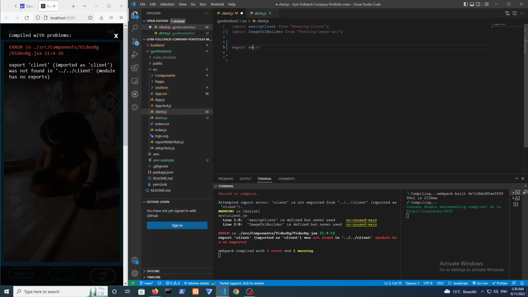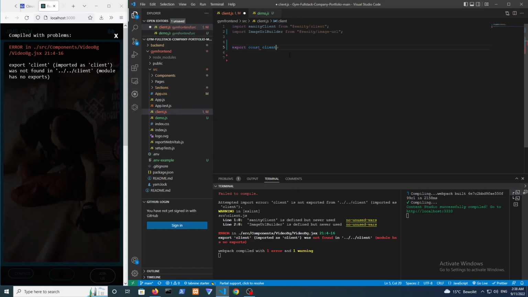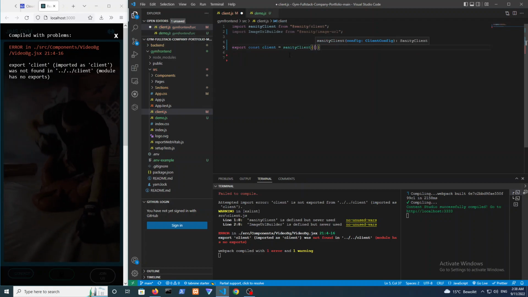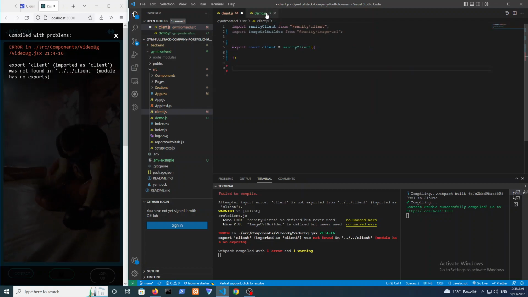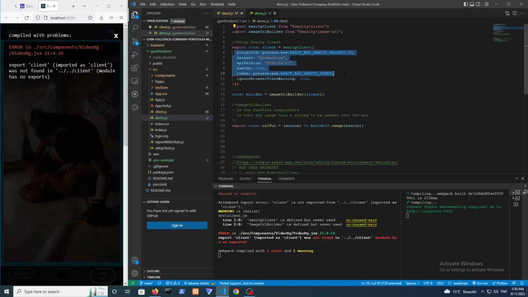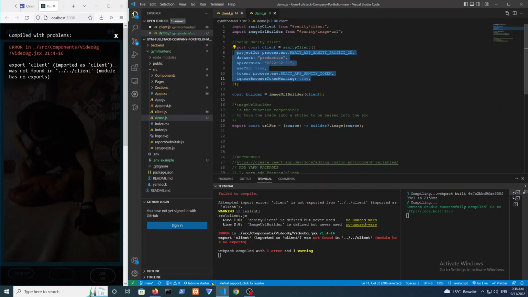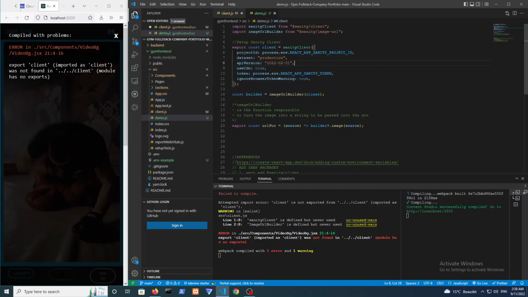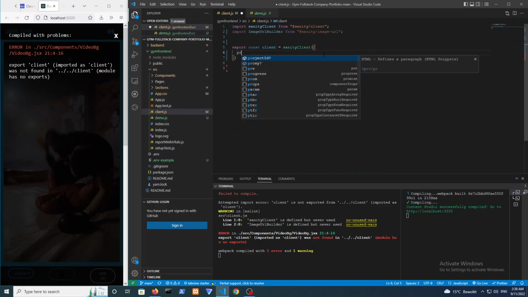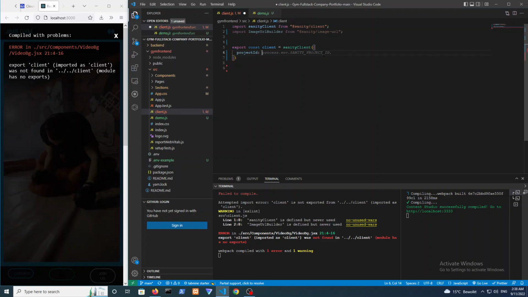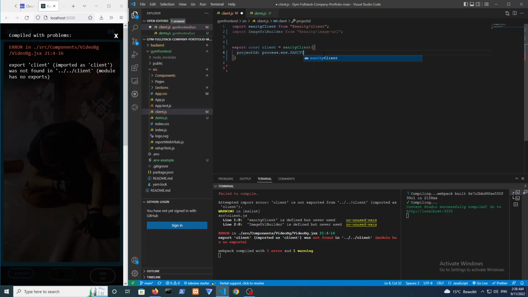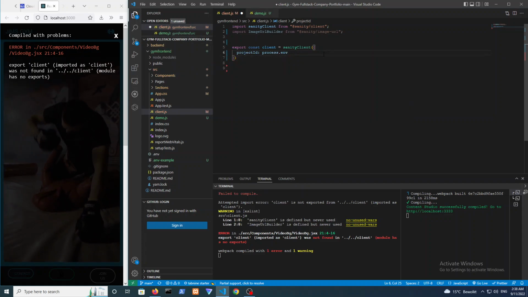So we're just going to export the const, and we're going to call it client, and in it we're going to have the SanityClient. And between the SanityClient we're going to start adding in the properties. So I could just copy and paste this, but I'm going to explain each and every one for you. So first off, we have the project ID, and the process.env.sanity, like React.